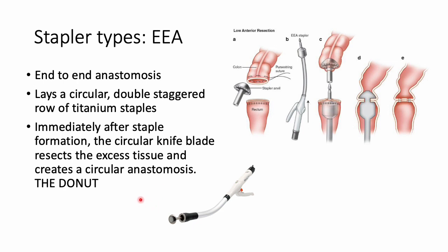Next, we have our EEA, or our end-to-end anastomosis stapler. This will lay a circular double staggered row of titanium staples. And so, nice picture here. Say you use your GIA to cut across your sigmoid, your rectosigmoid area, then you open this section. You'll typically put a purse string suture around here, either hand purse string or there are the automatic purse stringers.